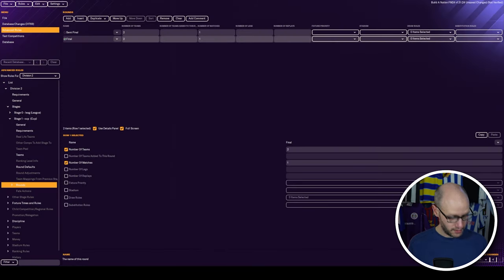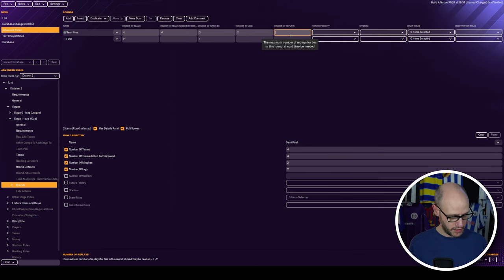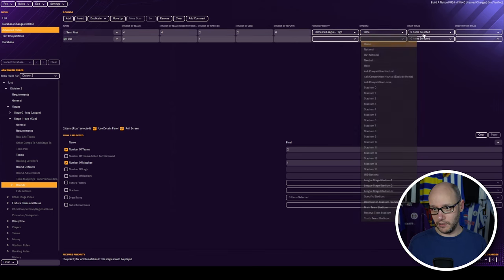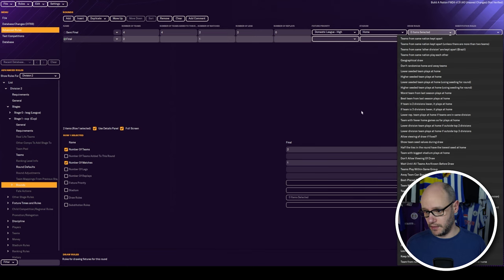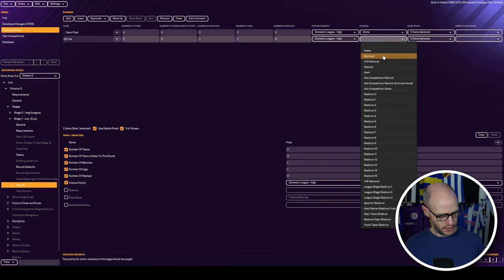Then we're going to do semi-final is four teams, then two. Let's go four, two, number of legs, two, replays, none, domestic league, high, stadium, home, draw rules. I don't know what they are. Let's not have any draw rules at the moment. I need to do this again. So 0-1-1-0, domestic high, and neutral. Is that neutral or national?